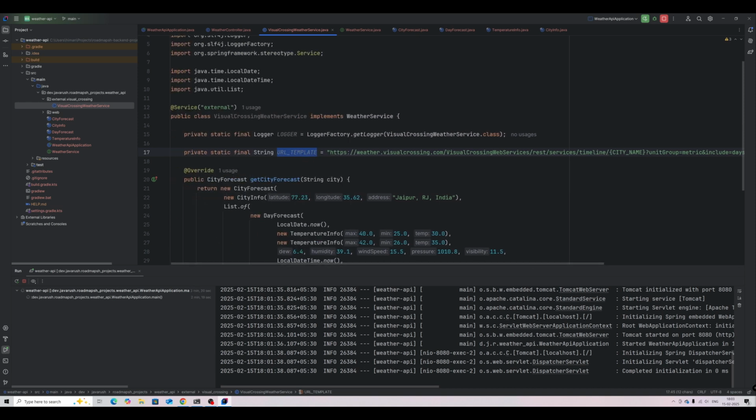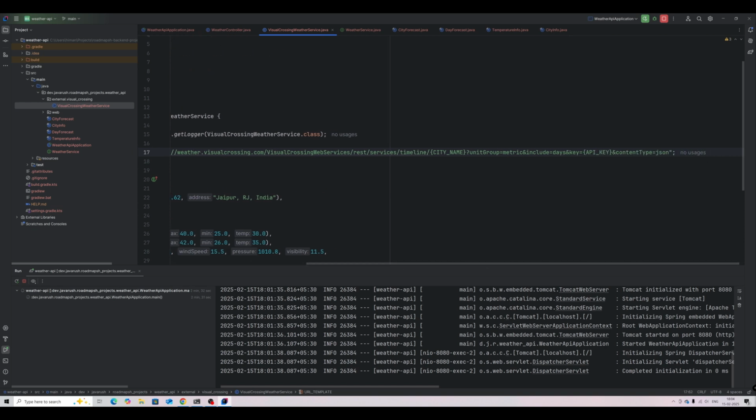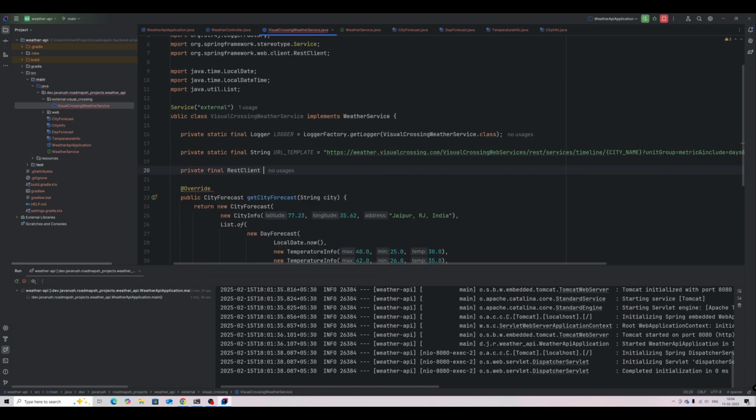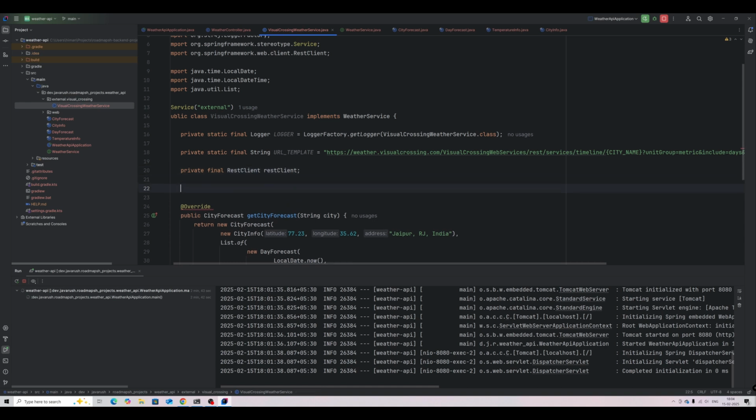This is the URL template. Now in order to send a request, we need something called a REST client. So we will do just that. Let's do that here. Private final RestClient restClient.